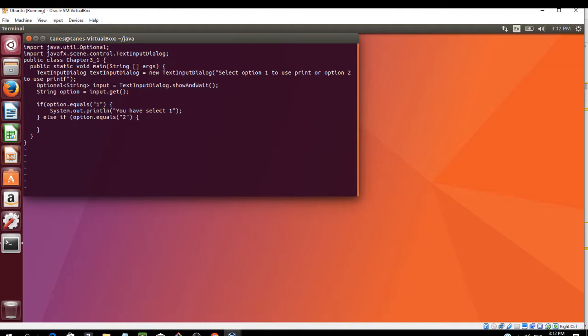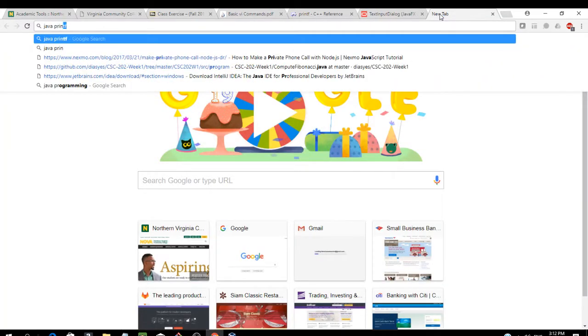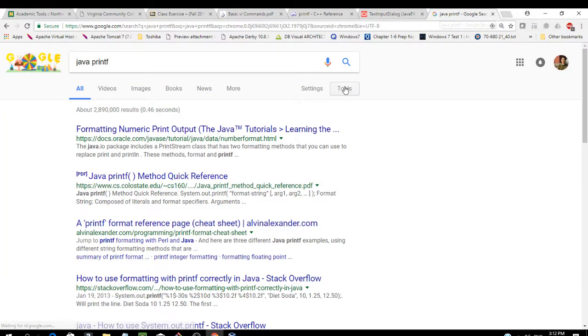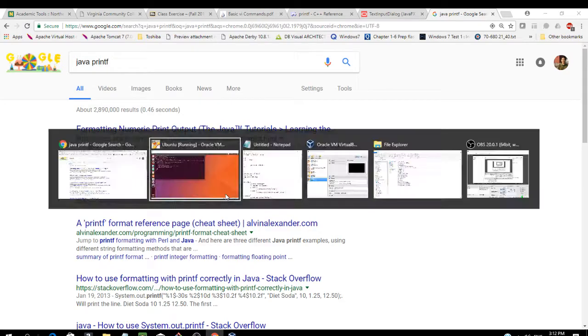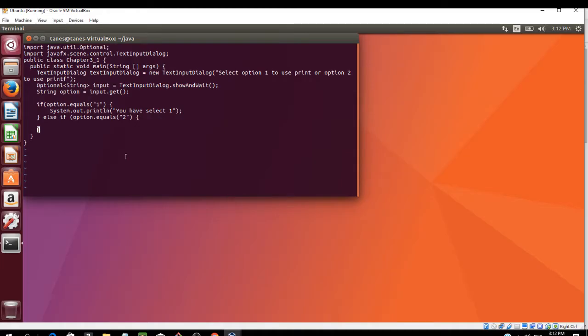So let's see how do we use printf in Java. So you can do the same System.out.print, but you're going to do printf instead of print or println, right?